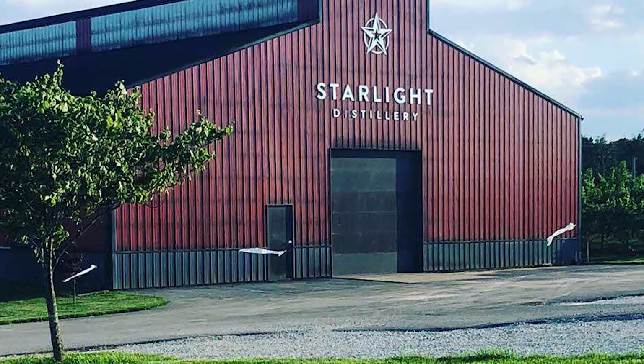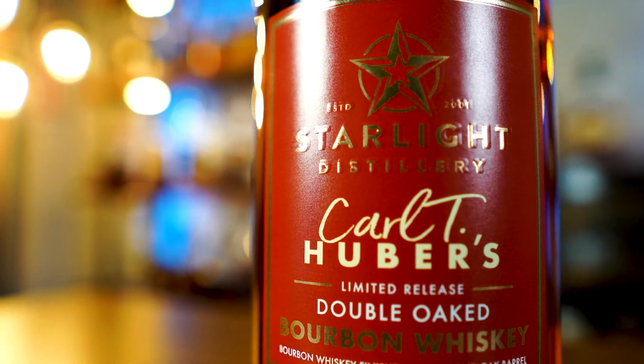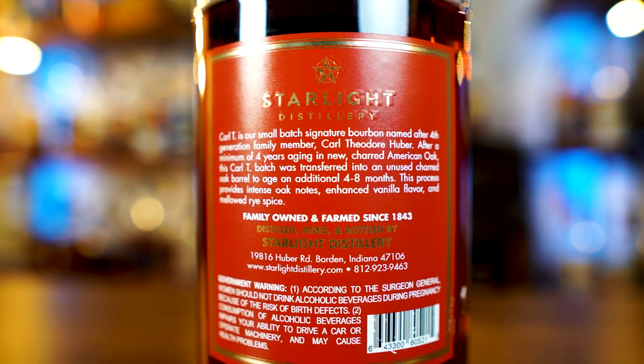The first distillery that you need to check out is Starlight Distillery. These guys are out of Indiana. It is on a winery. They make a bunch of wine, they're making brandies, a lot of incredible bourbons. My favorite thing about them is all of the unique things that they're doing. Being that they are a winery, they have access to a lot of wine barrels, meaning we can throw some bourbon in an ex-wine barrel and see what happens with it. To me, that's really fun. That's pushing the envelope of what's possible with bourbon.